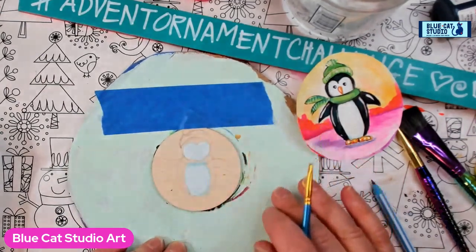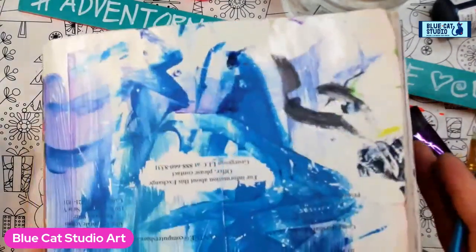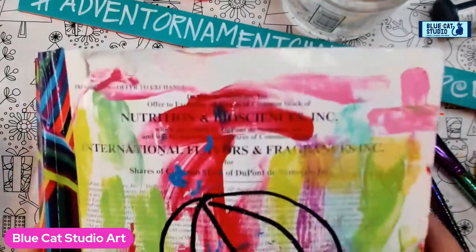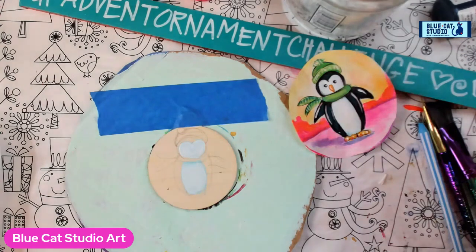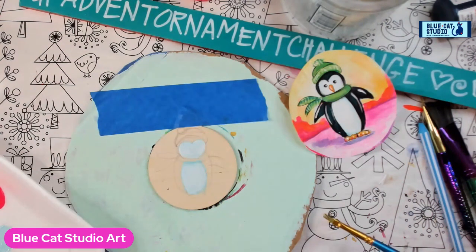So now that we've got that basic pale blue white color in there, I'm going to offload my paint. Now, if this is your first time joining me, let me show you this thing. It's a mess. It's a stock prospectus from DuPont. And I've just painted on it and painted on it. There's pages and pages. I rescued it from the recycle bin and I just pick a page and offload my excess paint and then I rinse. What I find is that it keeps my paint water less gross and it just makes things easier. Sometimes I just offload for the sake of offloading and resetting my brush.